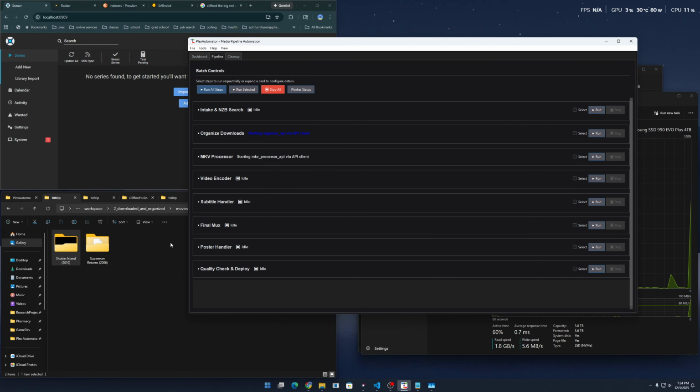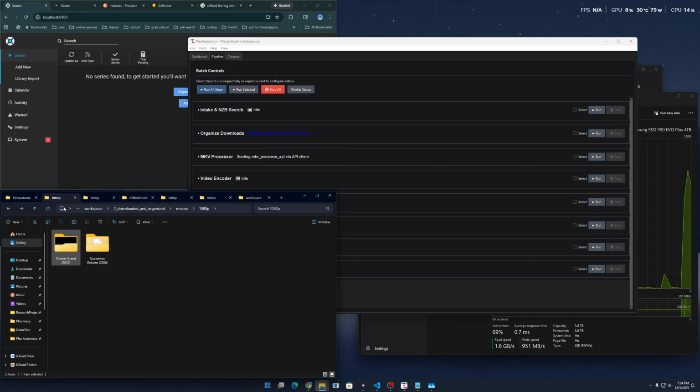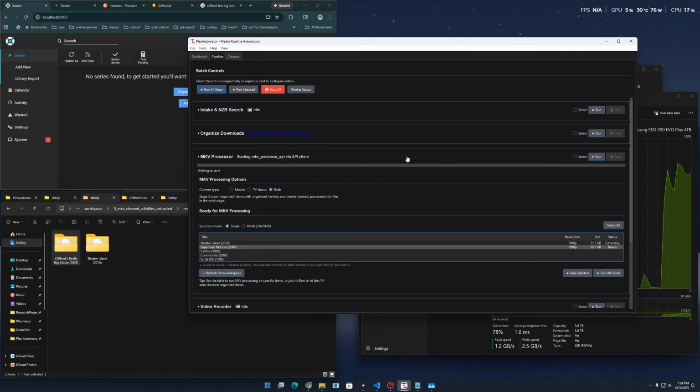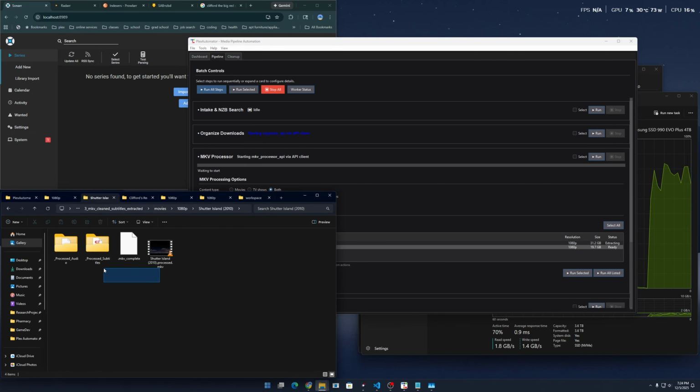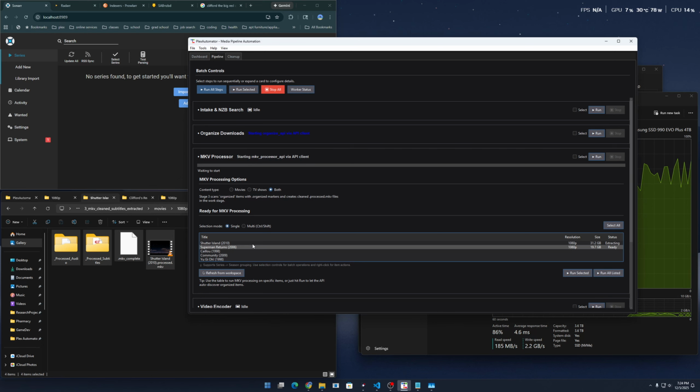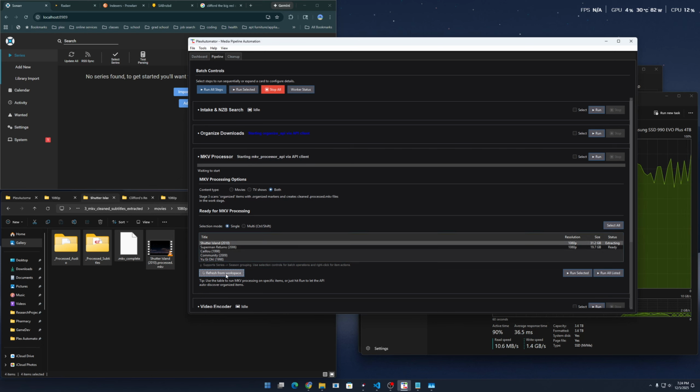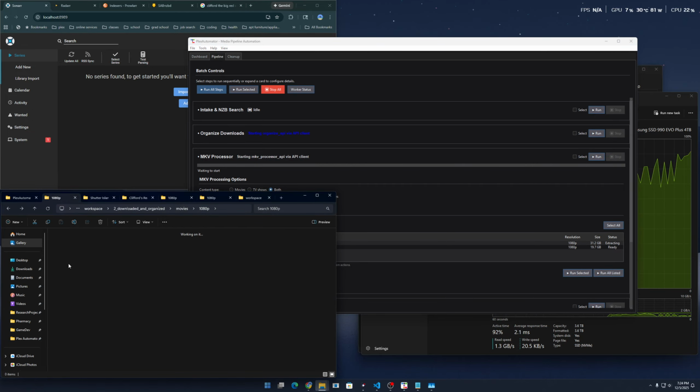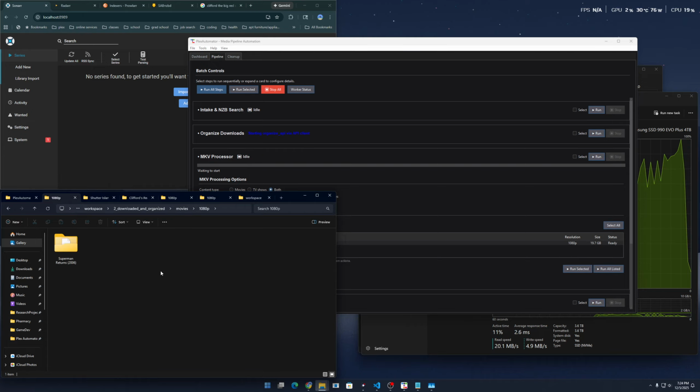So let's move on. Okay, there it is. Oh, there it is. It finished. It just took a while there. Oh my god. Wow. Okay. So as you can see, it's done. Shutter Island is done. It is here. Okay. It's done. It is here. All right. And now we have. Wait. Let me reload that. There it is. Now it's gone.